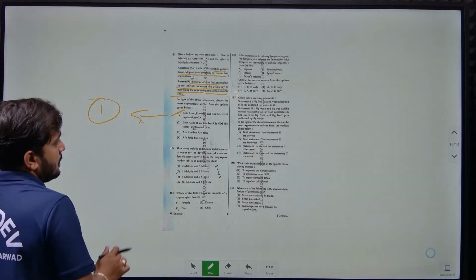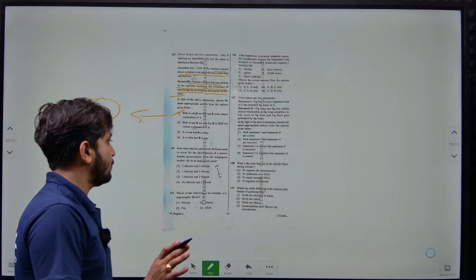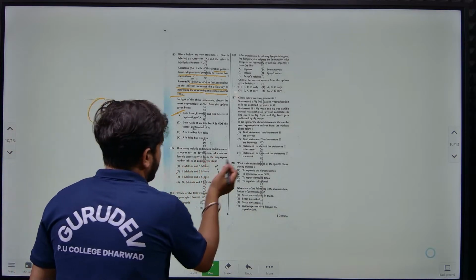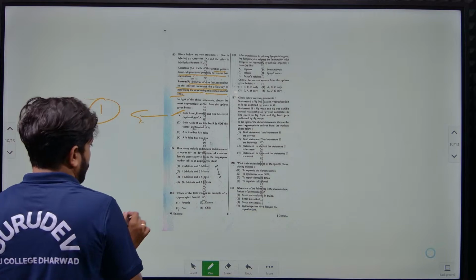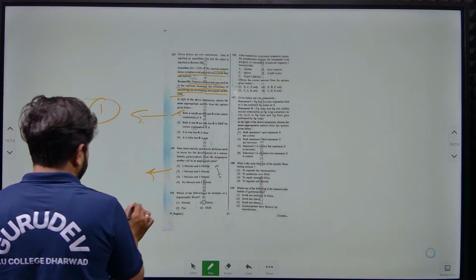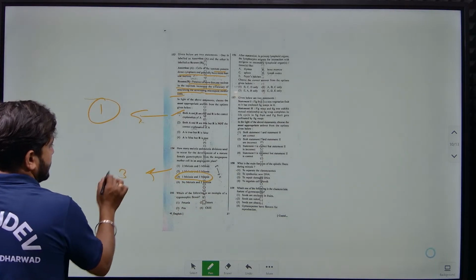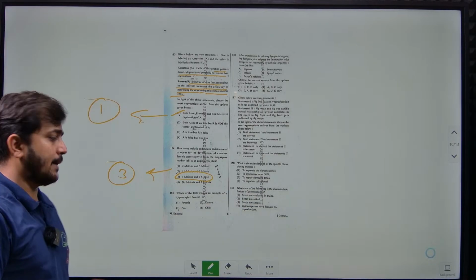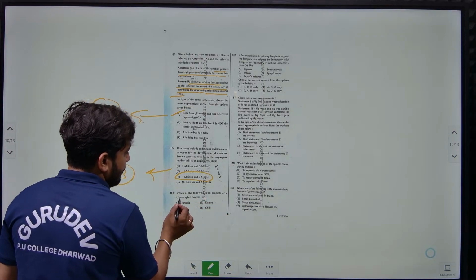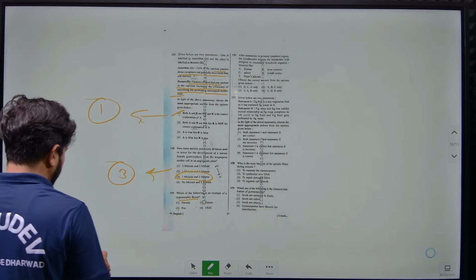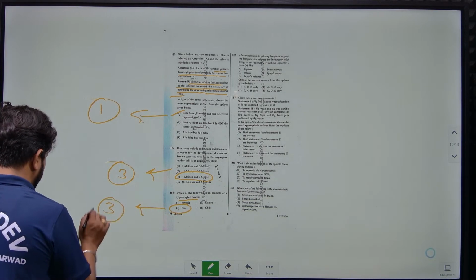Then, how many meiotic and mitotic divisions need to occur for the development of a mature female gametophyte from the megaspore mother cell in an angiosperm plant? So we have to calculate. Based on that, 1 meiosis and 3 mitosis, that is option 3, is correct. Then moving on to the 155th question, which of the following is an example of a zygomorphic flower? Zygomorphic flower is nothing but the pea. Here option 3 is correct.